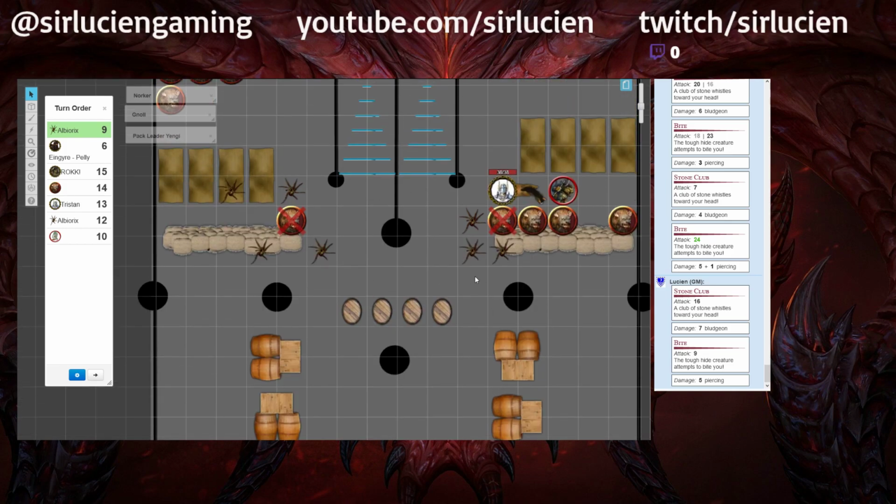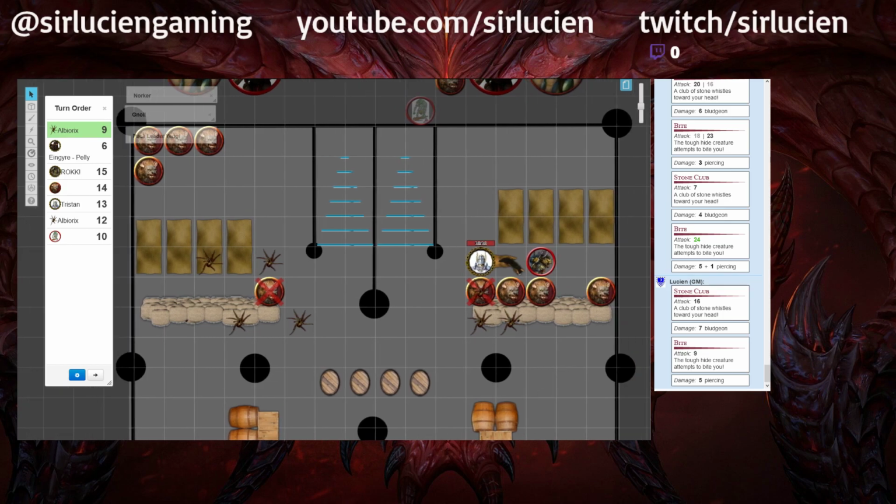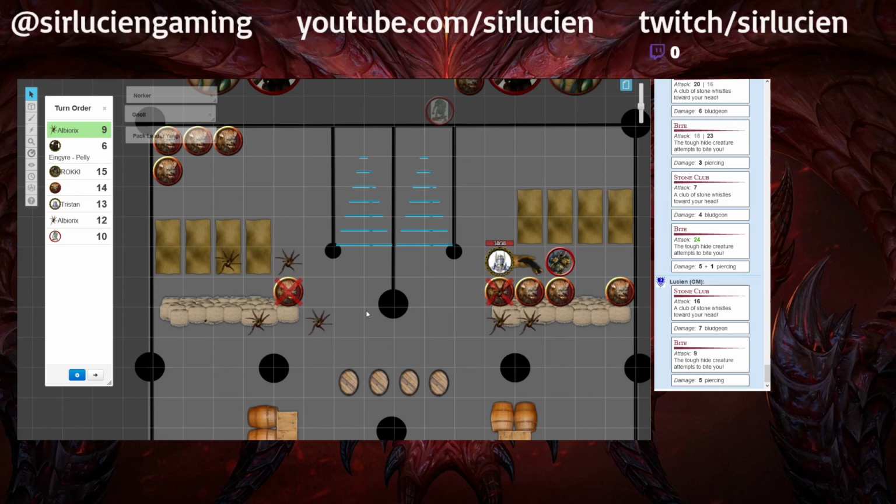All right. Nearly dead spider is, well, these guys are going to start moving in. What these spiders are going to do over here on the left. They would chase after the ones that ran. They're not. I mean, you told them to go after the gnolls. They're going after the gnolls.